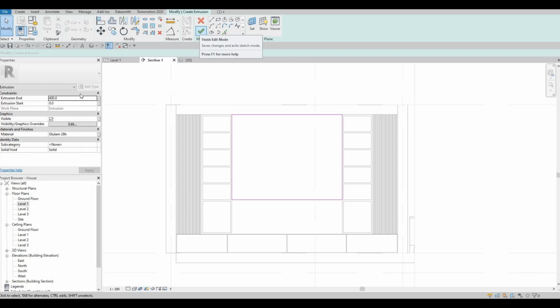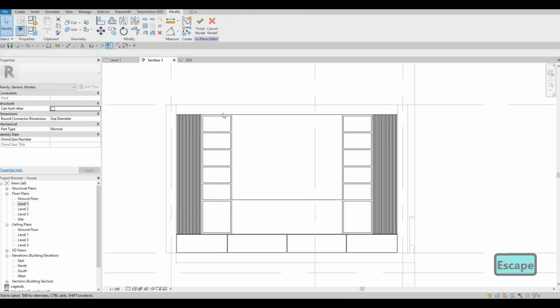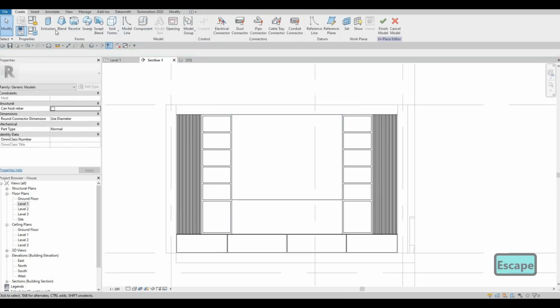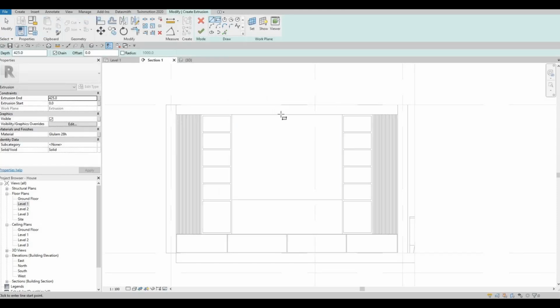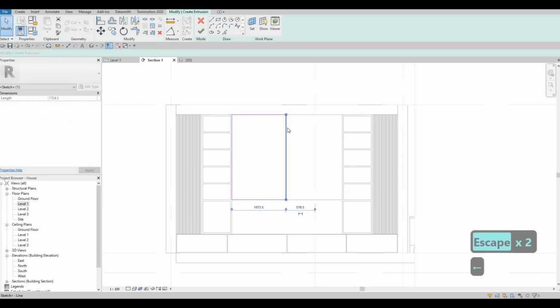After this, what we could do is we could do 425, and then after this, another extrusion, but pick this plate, and then here we need to move this.